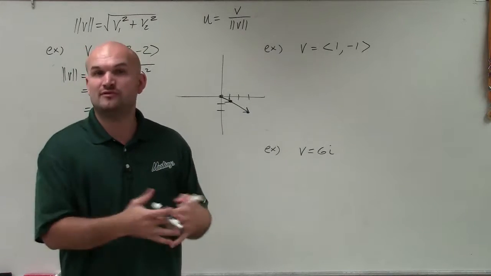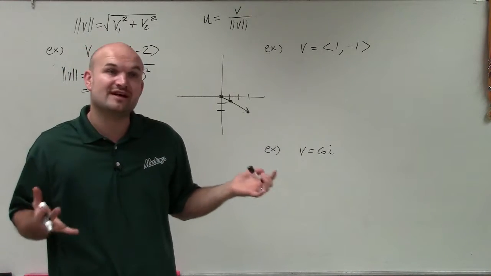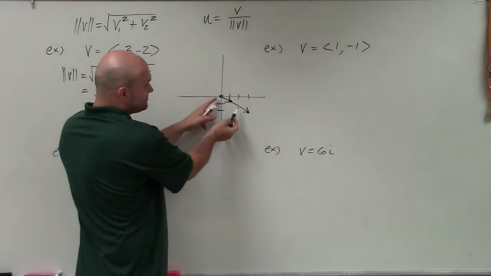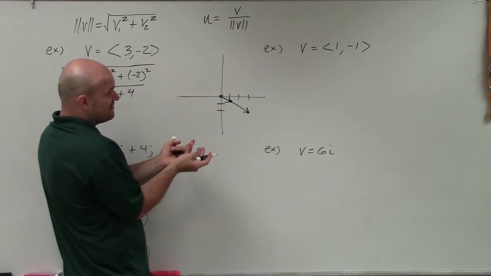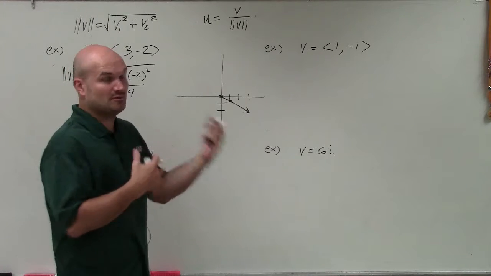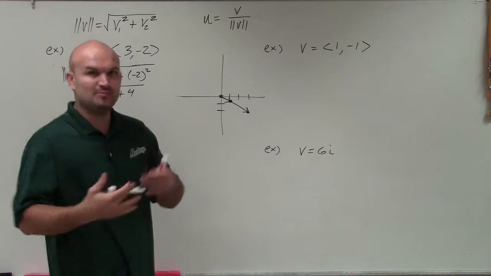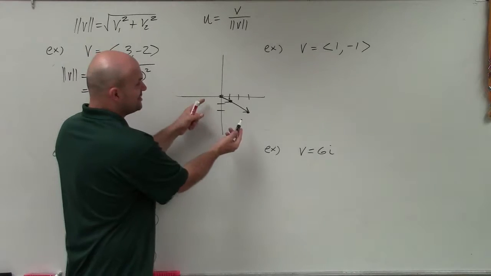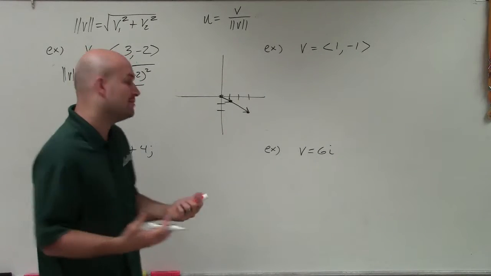So it's going to be very helpful for us moving on to know what the unit vector is, because it's still the same vector. And what's nice about having that unit vector is, if we want to find it at any magnitude, at 5 or 6 or 7, what we'll learn later is we just need to multiply the unit vector by a scalar. We can keep the direction, but get whatever magnitude we want.